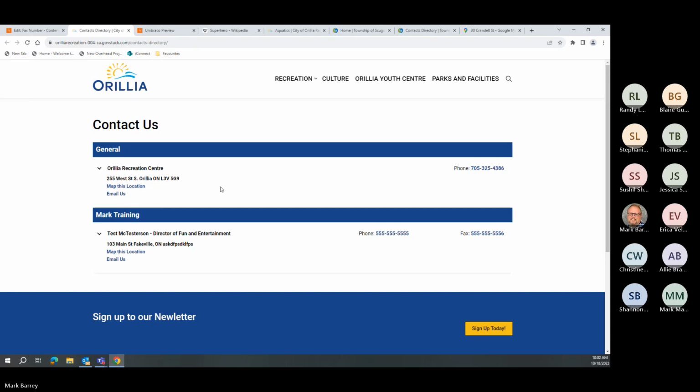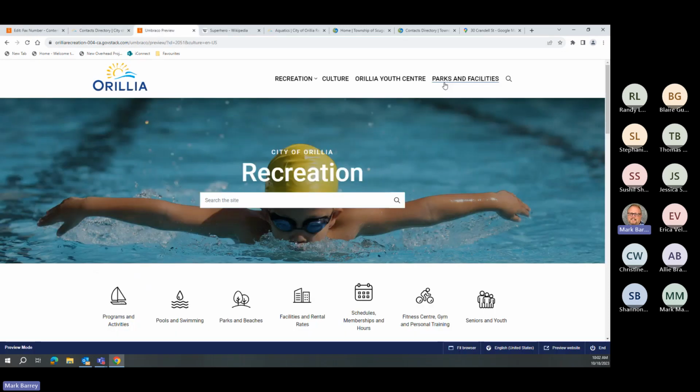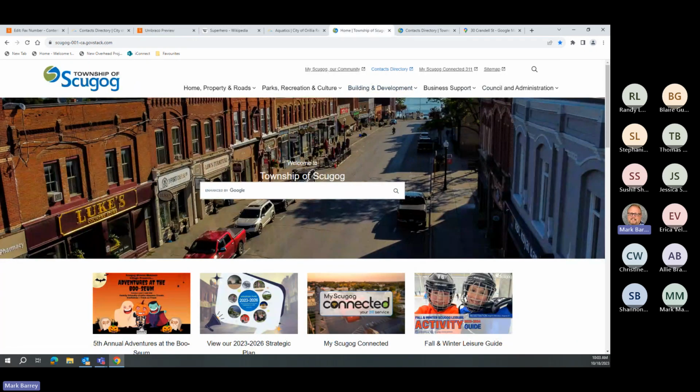Now, if you would like this, okay, it exists. It's all there for you, but you need to let Caitlin know where you would like this inserted. Okay, and by that, where do you want that connective piece on your home page? Okay, now you could have it as one of the, under one of the drop downs here. You could have it as a little add-on like we have with Scugog. It's up to you, so you can discuss that with her. Okay, so any way you want to do that, but that is something that you would have to take up with her where you would like that inserted.